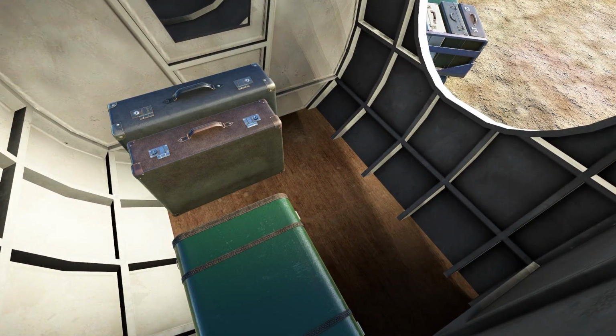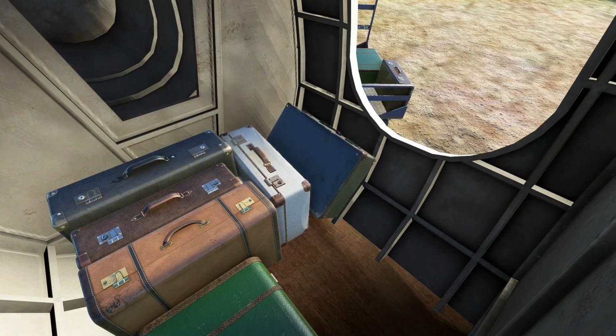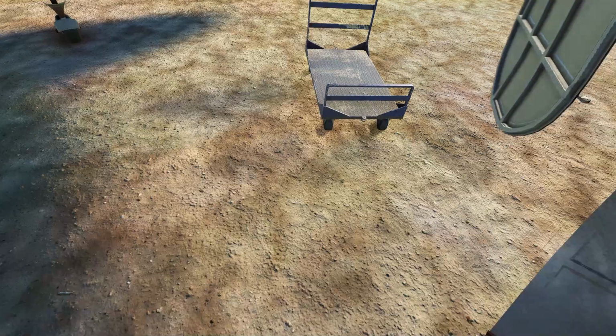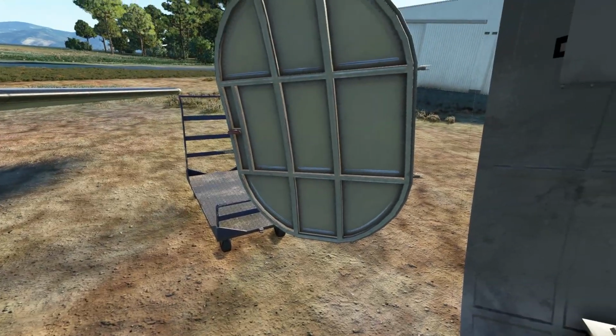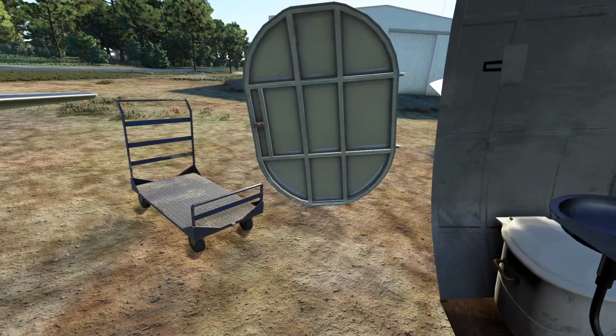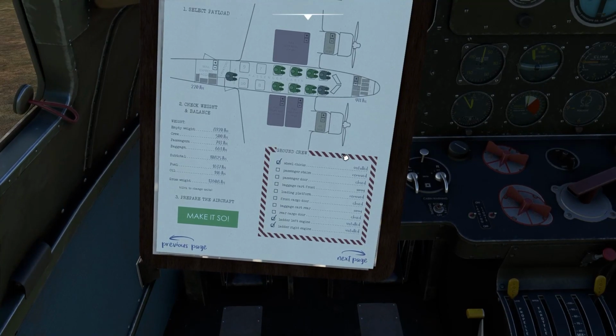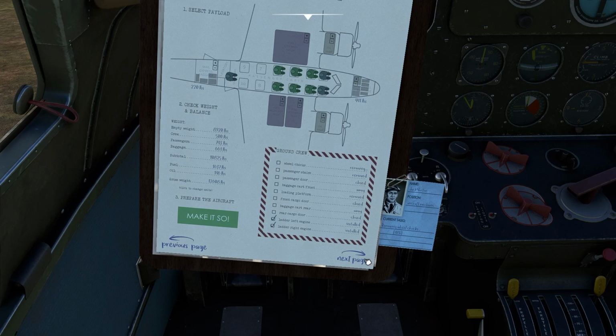Ideally, we would be doing all the checks right now. But I kind of want to show the loading process. Like, it actually loads all the stuff here. There we go. And you're going to close us in here like that. Are you really going to leave me here, locked in? Can we... Nope. Looks like this is it. Okay, so it looks like we have wheel chocks coming off.